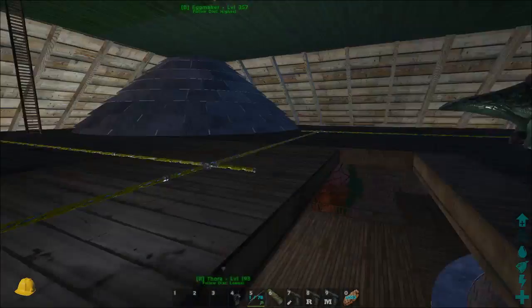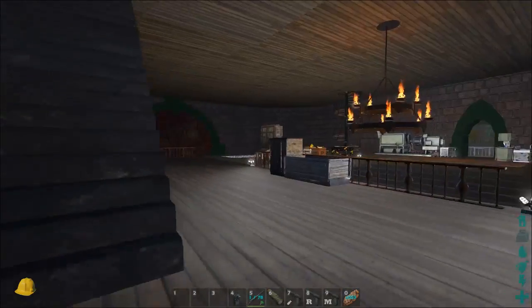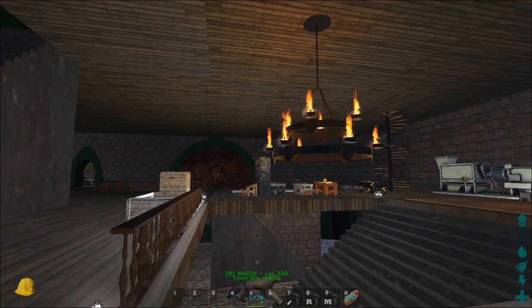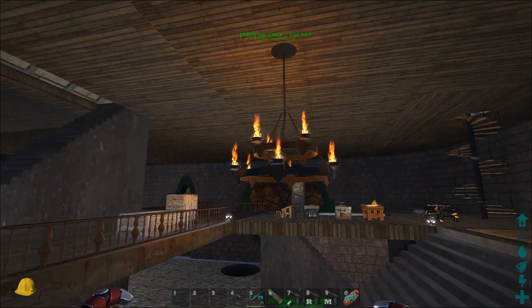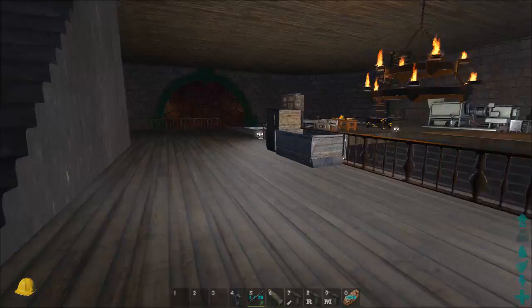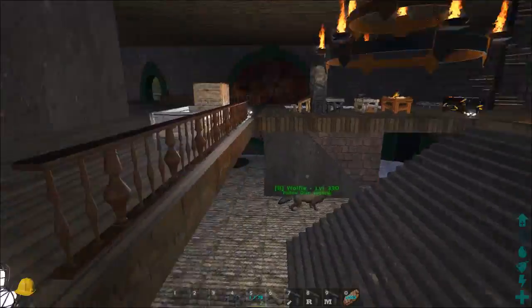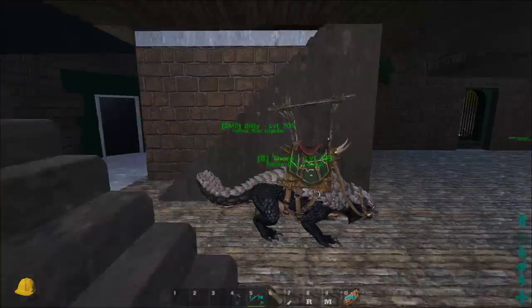Also, all the electricity is up here. How did you get here? Cool. Alright. That chandelier is awesome. Oh, I want something like that. Ooh. The only thing that it needs is that it swings a little bit. Just a little bit. You know, some motion. Would be cool. Regular feeding trough. Huh. I would have thought that there would be an advanced feeding trough here, but okay.